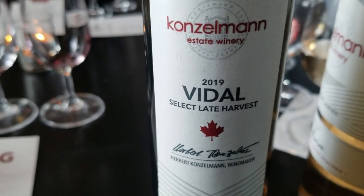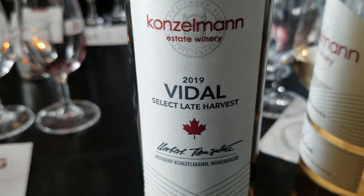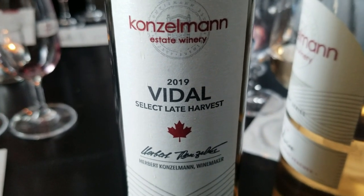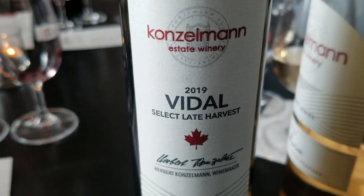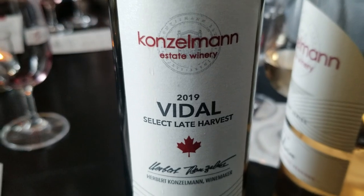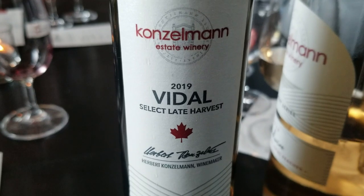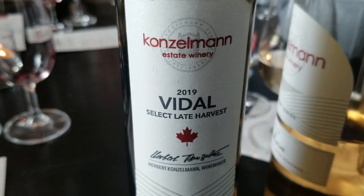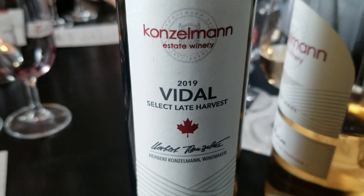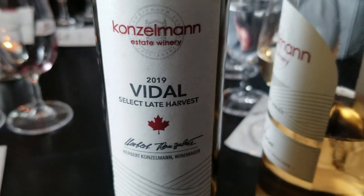So Vidal — very tropical. A lot of mango, a lot of pineapple, and some lychee, but starved of quality. Incredibly tropical. A little bit of honey caramel on this one too, but nowhere near the amount you're going to get in an ice wine, because on this one the acid is higher. Generally those rich caramel notes are a product of really high sugar content. So even though you're looking at 110 grams of sugar per liter — basically a tenth sugar by weight — you're not necessarily going to get a lot of that richness. It's a very fresh style of dessert wine.